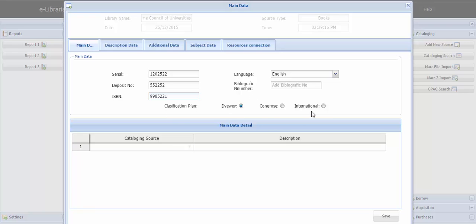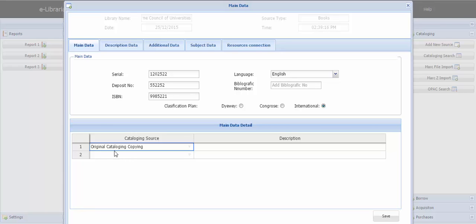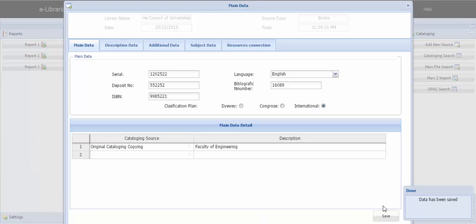You have the qualification plan, let us use international. Main data detail, here you can select original source, copying for example, and save. You can see here that it has been saved and the bibliographic number has been generated.